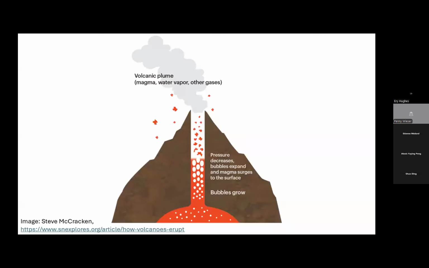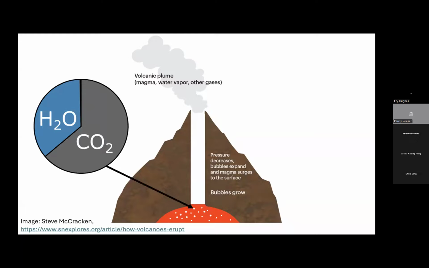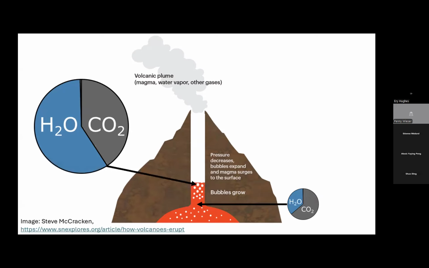And it's the expansion of these gases that causes fragmentation and things. The interesting thing about the chemical composition of the bubbles is that it changes as the magma pressure decreases. So when magmas are deep, the composition of the bubbles tends to be CO2 rich. So we have more CO2 present than water. And that's because CO2, as a volatile, prefers to be in the vapor, basically. It's relatively quite insoluble, and so it tries to go into these bubbles early. As we continue to rise, the bubbles become more water rich.